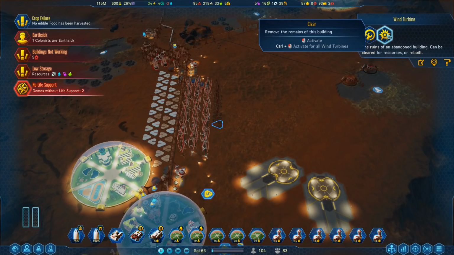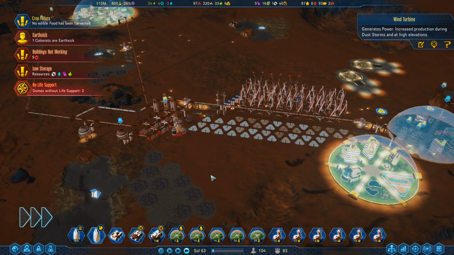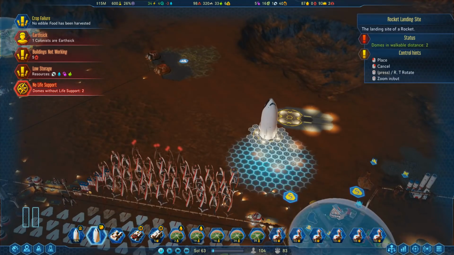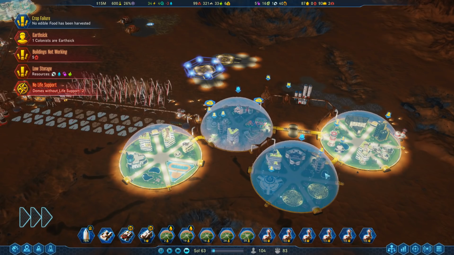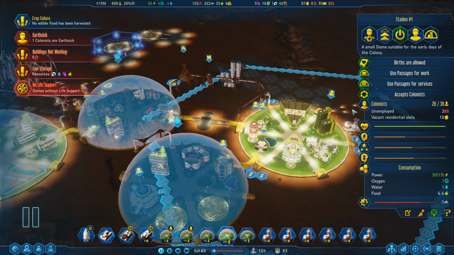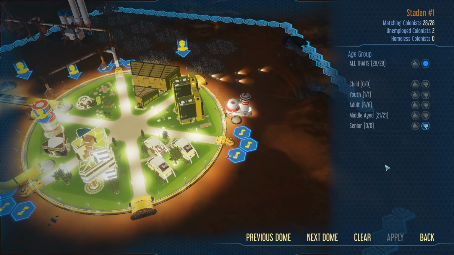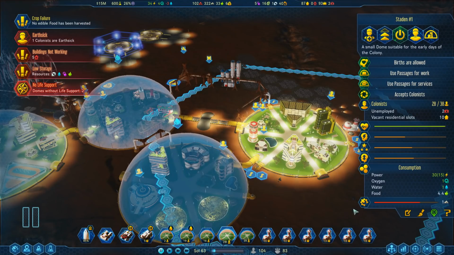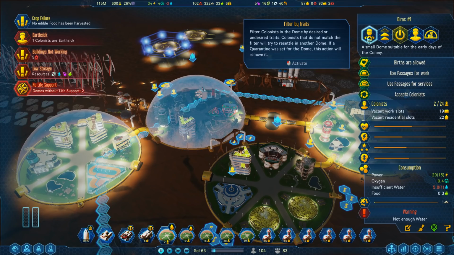Now these, I want to go ahead and just clear. And you need to land right there. So 22 new passengers coming down. Now have we forbidden seniors in the domes that count? Yeah, seniors are not allowed in that dome. What about in this dome?